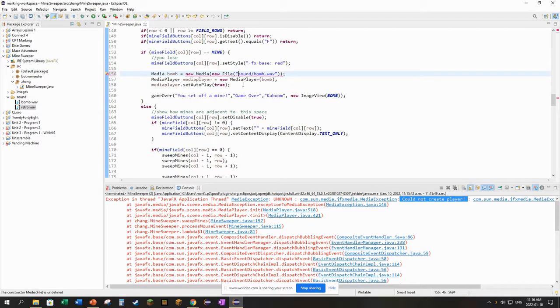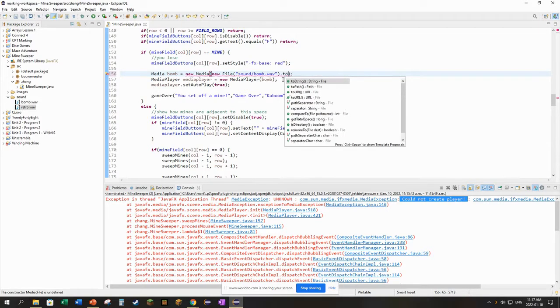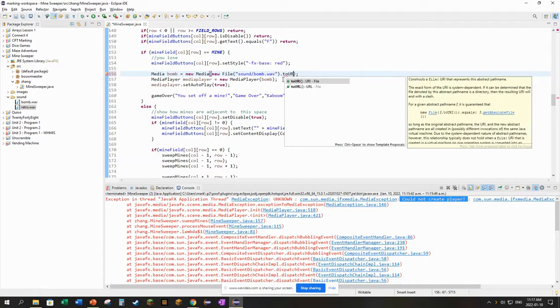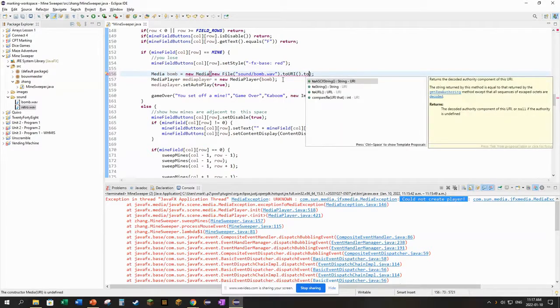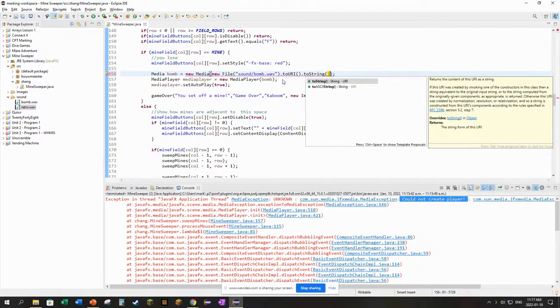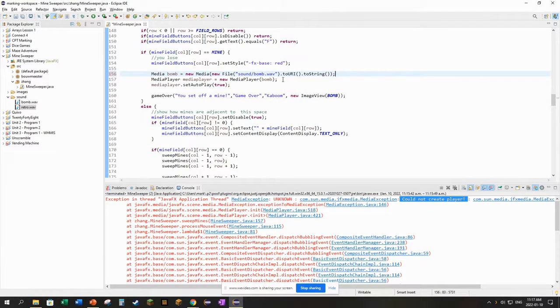So in this particular project, it's in the sound folder, and the name of the file is bomb.wav. And then there's some stuff that comes after that. So we have to say toURI, not URL, but URI, and then toString. So that gets the path name of the file and loads the file better.